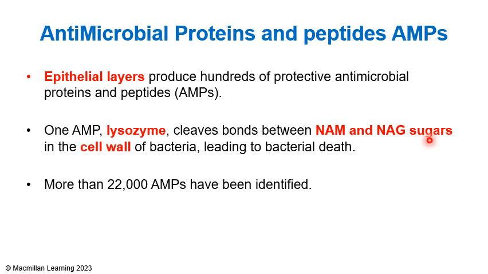Well, mainly it's going to look for stuff that is in bacteria that we don't have, like, for example, cell walls. Our cells do not have walls. Bacteria do. So they're going to break bonds between sugars in the cell walls. The bonds they're breaking are NAM and NAG. I'm not going to ask in specifics about the sugars, but it really is breaking sugars in the cell walls. Look how many of those you have: 22,000 AMPs that can break stuff in bacteria, and have other functions as well, but it's a lot of antimicrobial peptides.